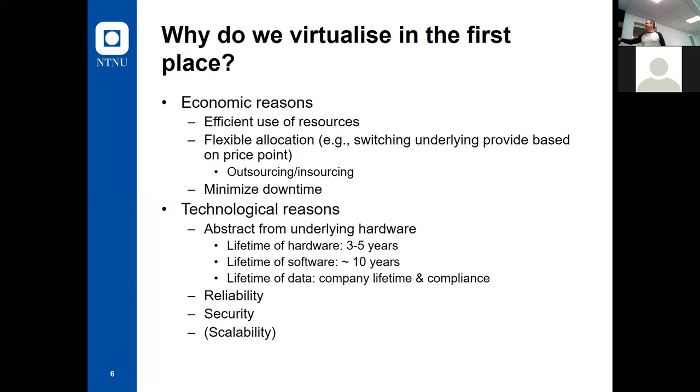The other aspect, from a technological and also economic point of view, is the abstraction from hardware. One of the pain points that you would experience in companies prior to the extensive adoption of virtualization in the mid 2000s was that there was always this debate about when to switch hardware. Because naturally we have a stack, right? We have hardware, operating system, software running on it, and I need to migrate data, right? So a bit of a painful interaction.